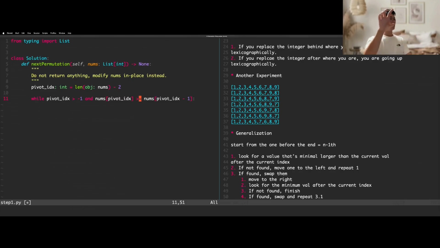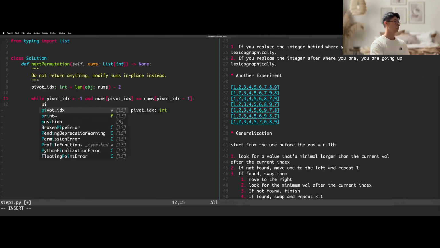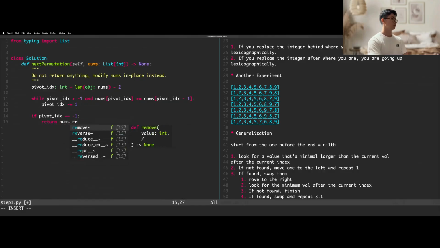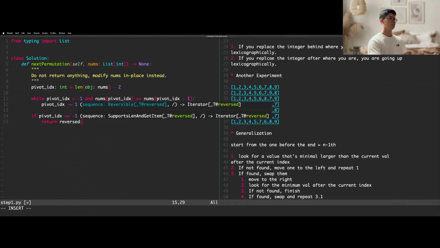The one on the right hand is larger than that, so we want to stop if that is the case. And what we want to do is decrement the pivot index. After the loop, if pivot index equals -1, that means we want to return nums reversed, reverse nums.